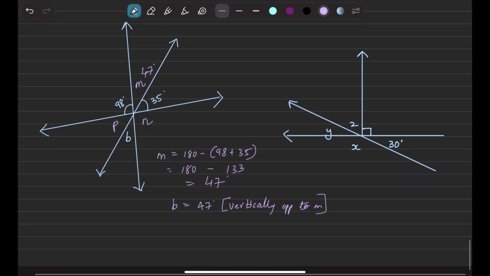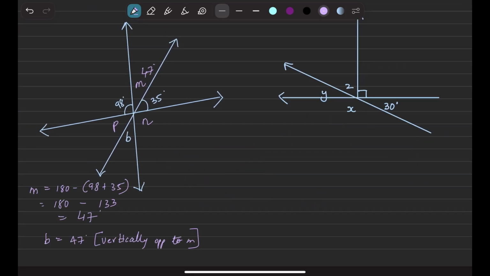Okay, now this last one. In this we need to find the value of X and Z. This is what they want us to find out. X and then this angle. So how do we do it? I'm going to quickly do it now. I hope you also have guessed it. Y is equal to 30 degrees. Vertically opposite angles are equal.